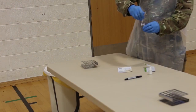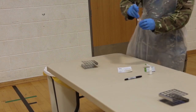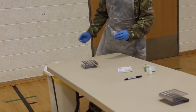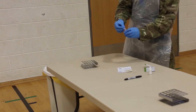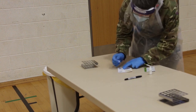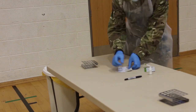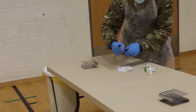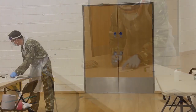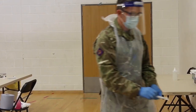When your test processor is given your registration card by your test supporter, they will attach one of your unique barcode stickers to the individual plastic test stick. Each test tube and test stick is only used once so that we can be sure your results are accurate. They will gently stir the swab in the solution, then put 2 drops of the solution from the test tube into a plastic stick. The test processor will write the time on the plastic test stick and put it safely on the table behind them.